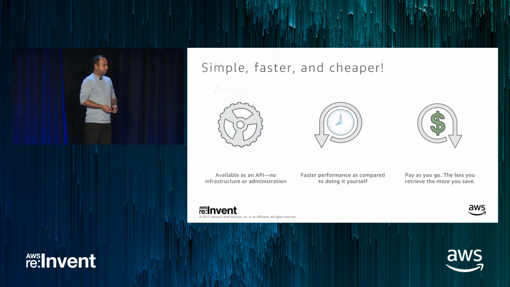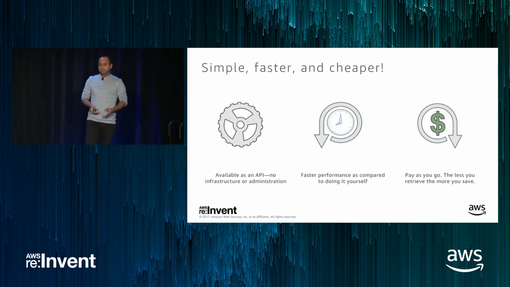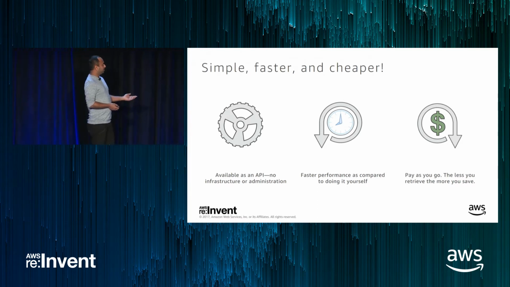The way they work is they are both available as an API. They work on a single object or a single archive. Similar to what you do with get, you can say: from a single object or from a single archive, get my data.